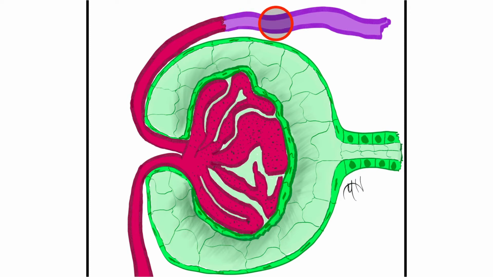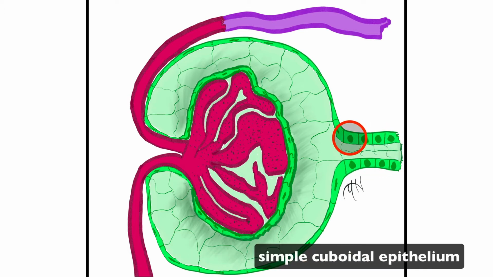This is a peritubular capillary. This is the beginning of the proximal convoluted tubule. The proximal convoluted tubule and the majority of the downstream nephron, when I say that, the proximal convoluted tubule, distal convoluted tubule, and portions of the loop of Henle are lined by simple cuboidal epithelial cells that we see right here. Once again, the nucleus is roughly right in the center of those cells and fairly circular in shape. The space between the two simple cuboidal layers is the lumen.